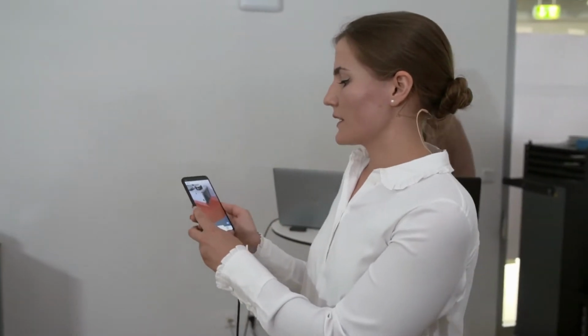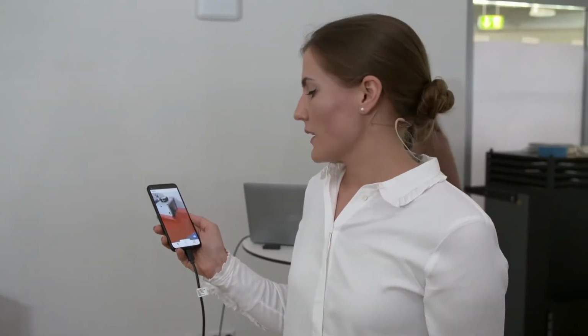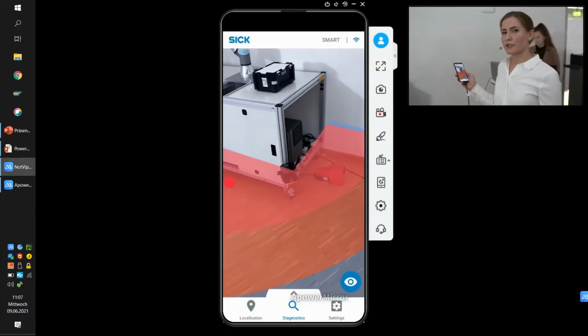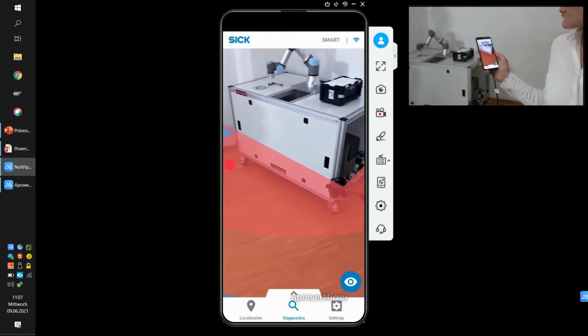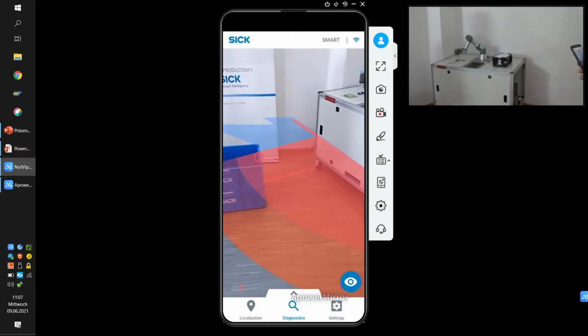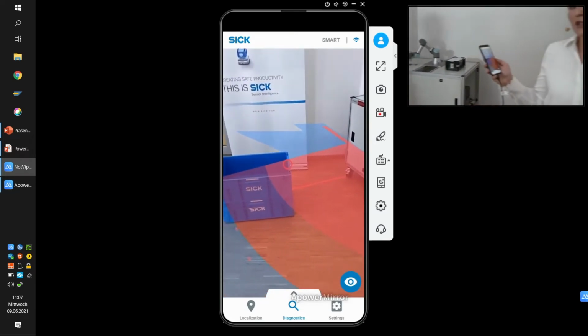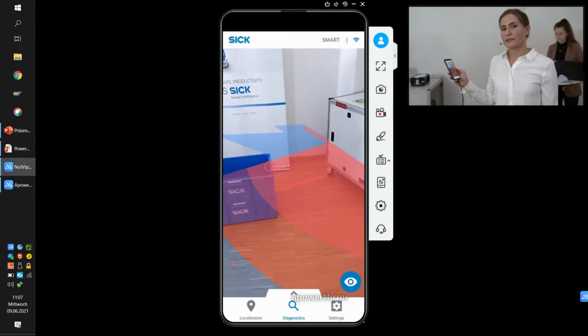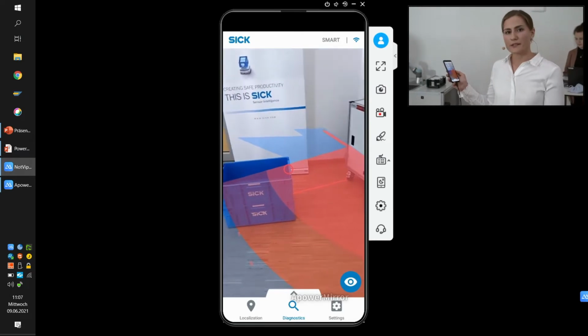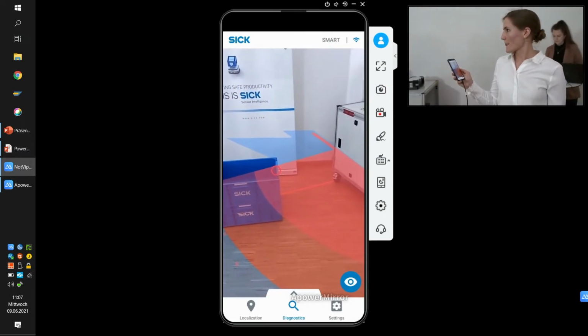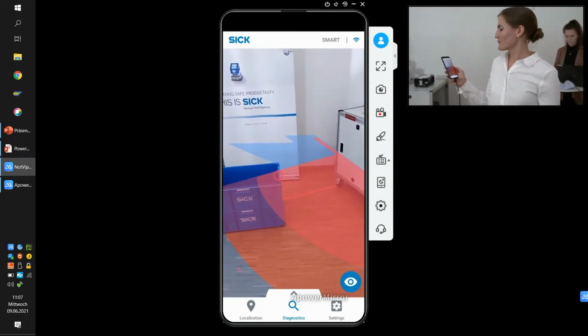As you can see, it is at the corner of the display, and it shows me in which direction I have to move to see the infringement in my field of view. So I turn in the direction of the infringement, and now you can see, as soon as the infringement is in my field of view, there's a circle around the object which is inside of my protective field. In this case, again, the blue box. Now we can remove it and solve the problem.